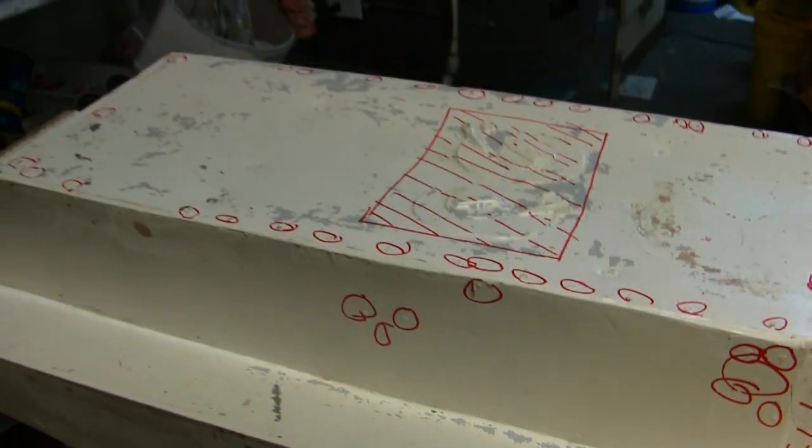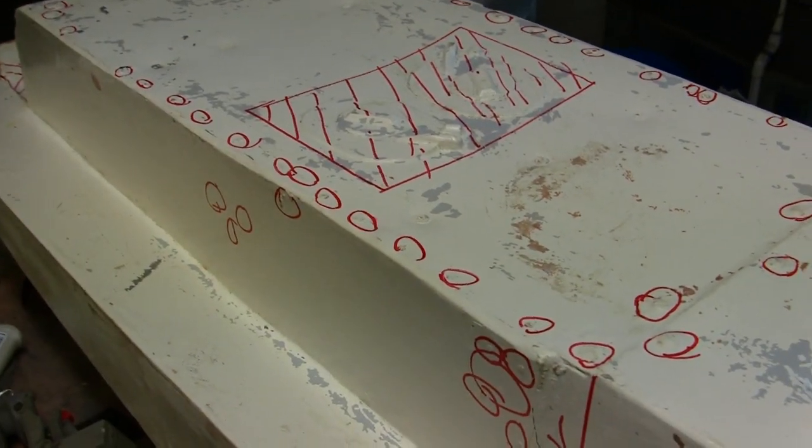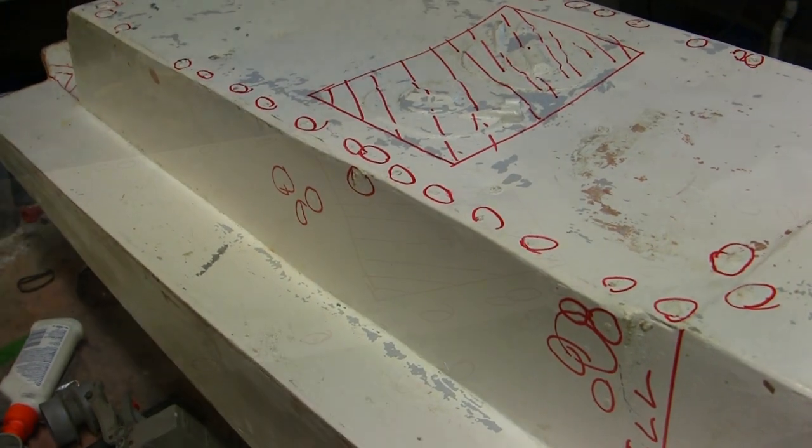However, to do a procedure like this, specifically with this fiberglass material, this is not something I'm going to do in the shop. It will kick up way too much dust, makes a mess of the place, so this is one of those procedures that's best done outdoors.